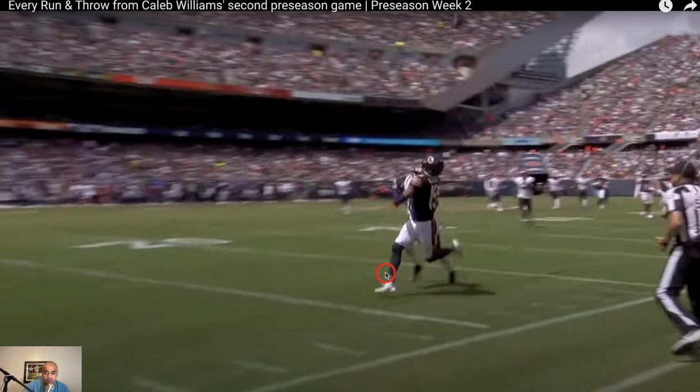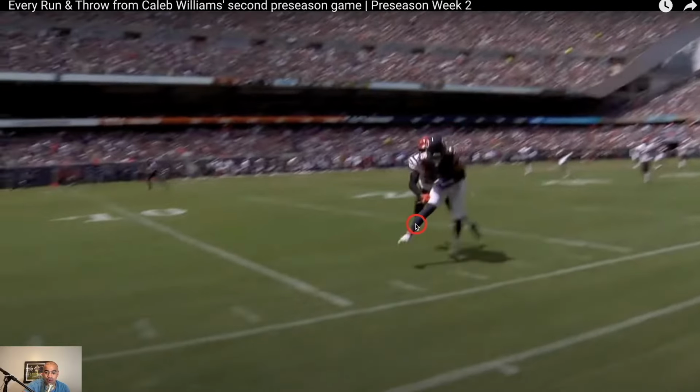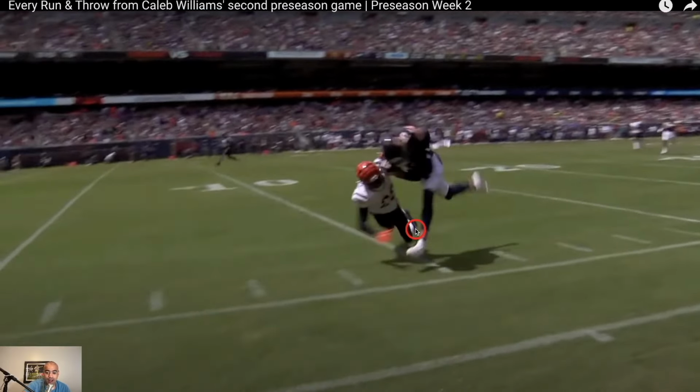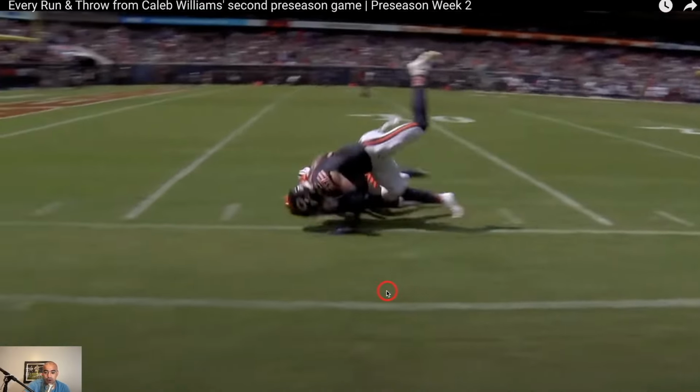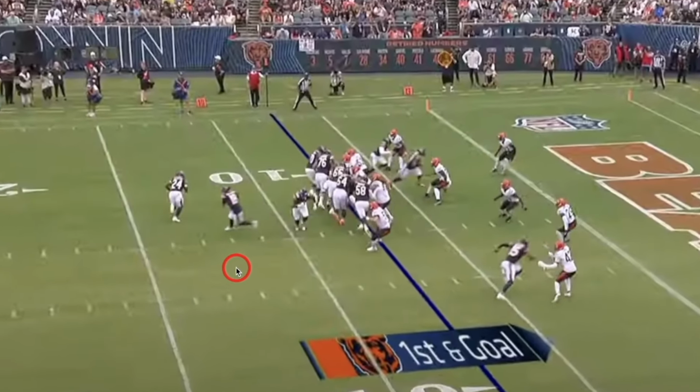You'll see this ball location from this angle. What is that? On a rope. On an absolute, positively a rope of a ball. Now, this is just downright ridiculous. I mean, Caleb, come on. These people have families, all right?